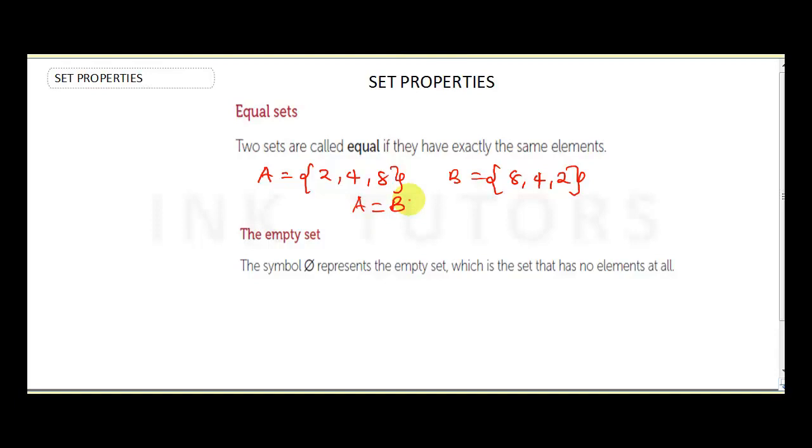The next one we'll be talking about is the empty set. Just like when you solve a maths question and you get 0, in set, we don't denote our answer as 0. We denote it as an empty set. The way we represent an empty set is by using the symbol for it, or you can also use a bracket, a parenthesis that has nothing inside. When you do this, you say this is an empty set. There are several questions we're going to be solving that would show us how we get an empty set. When you don't have anything in the list of elements, then you say you have an empty set.